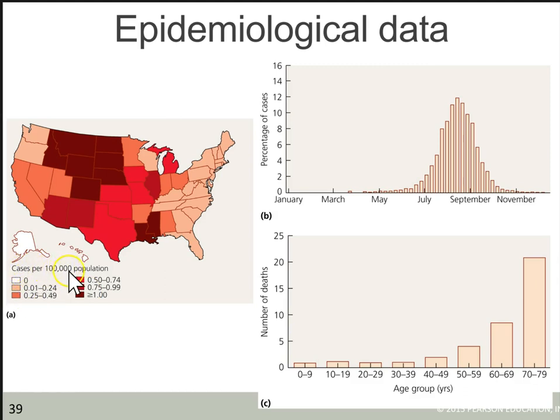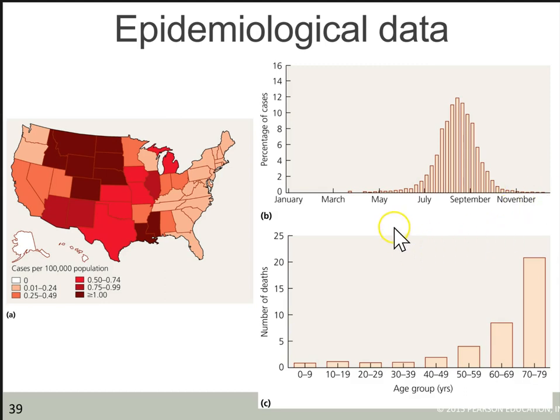So here we have cases per 100,000 population in the United States for this disease, random disease, and for Hawaii it's none. And you have different colors for all of these different concentrations of cases, and in some cases you have more than one person per 100,000 population that's infected. Typically, the darker the color in these heat maps, the higher incidence or prevalence of a particular disease.